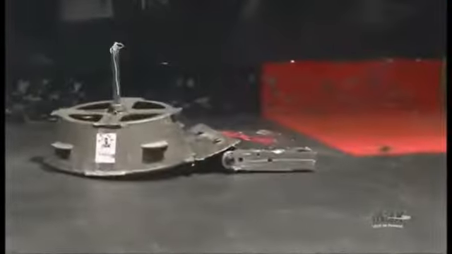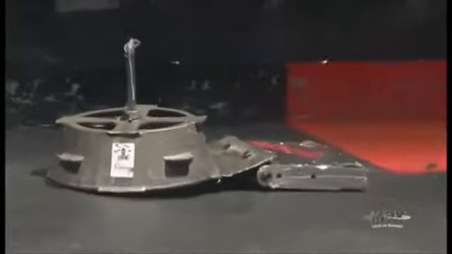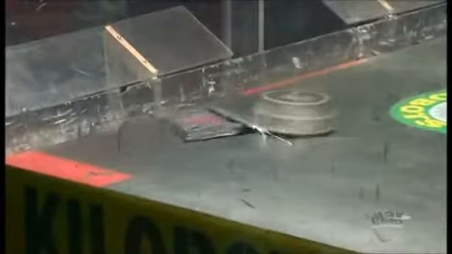If neither robot's going to be pushed out here, doesn't look like there's going to be any more damage in this fight. It might go to a judge's decision. So if this goes to a judge's decision, which it looks like it will right away, Eidos is probably going to have more points on aggression, but Angry Dragon will probably have more points on damage, so we'll have to see who comes out on top.